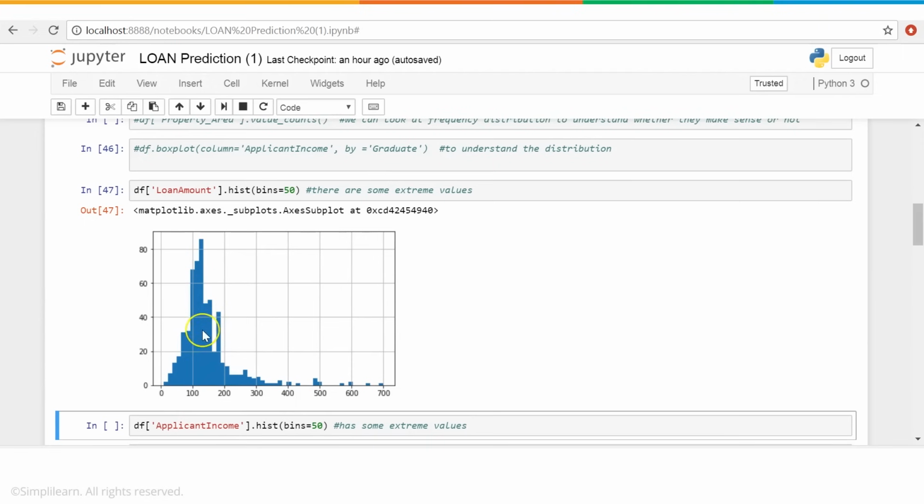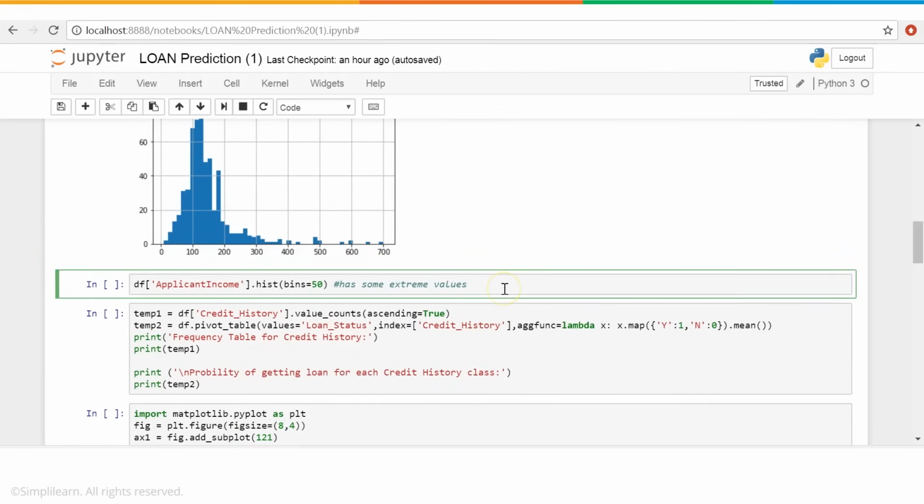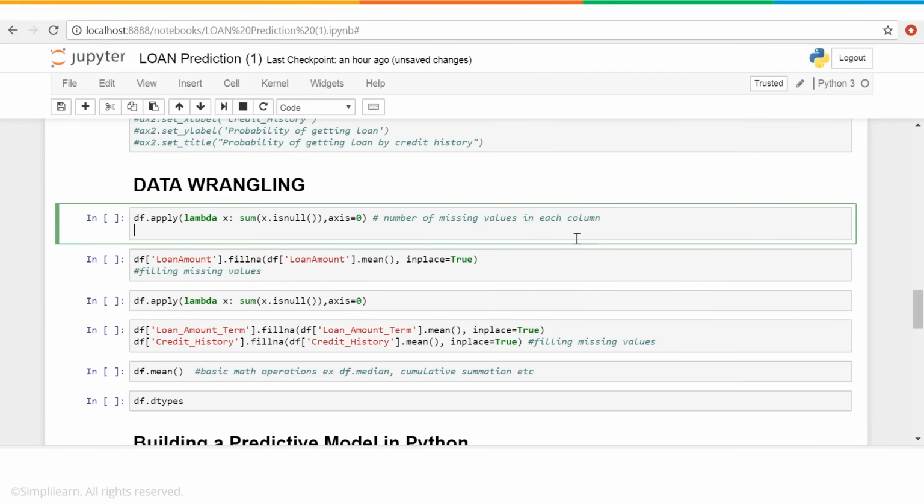One thing that we gather from this, as I mentioned in the slides as well, is how the data is scattered. While most of the values are in the 0 to 300 range, there are a few extreme values around the 700 range. That is one piece of information we get from this histogram. Similarly, for the applicant income, if we draw a histogram, we can see something similar: most of the values are in the 0 to 20,000 range, there are a few in the range of 80,000 and probably 65,000 and so on.